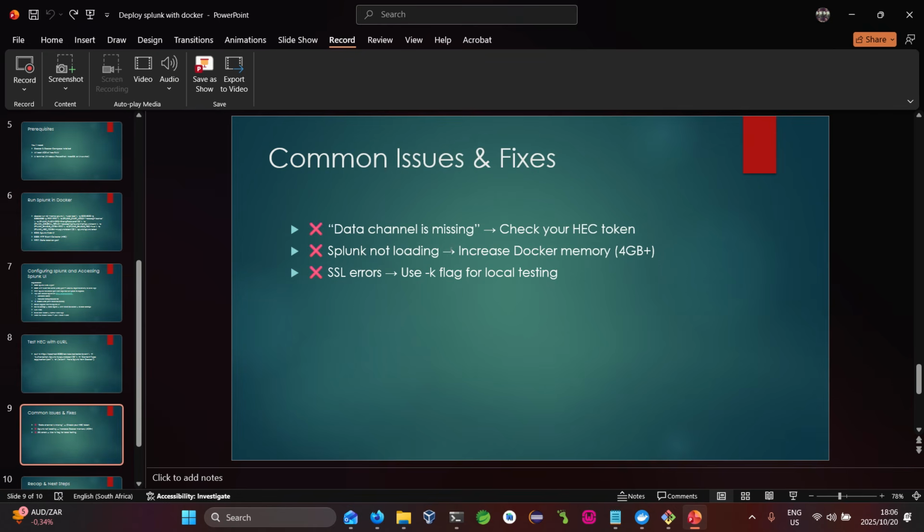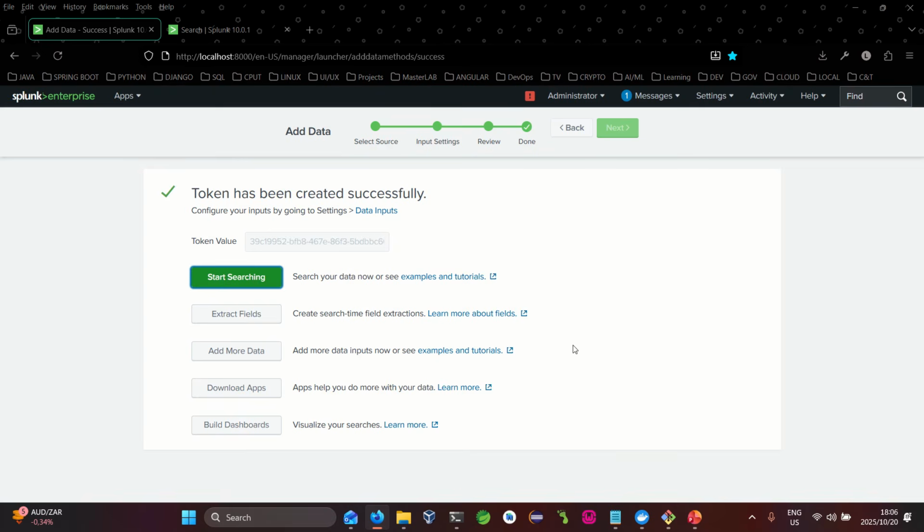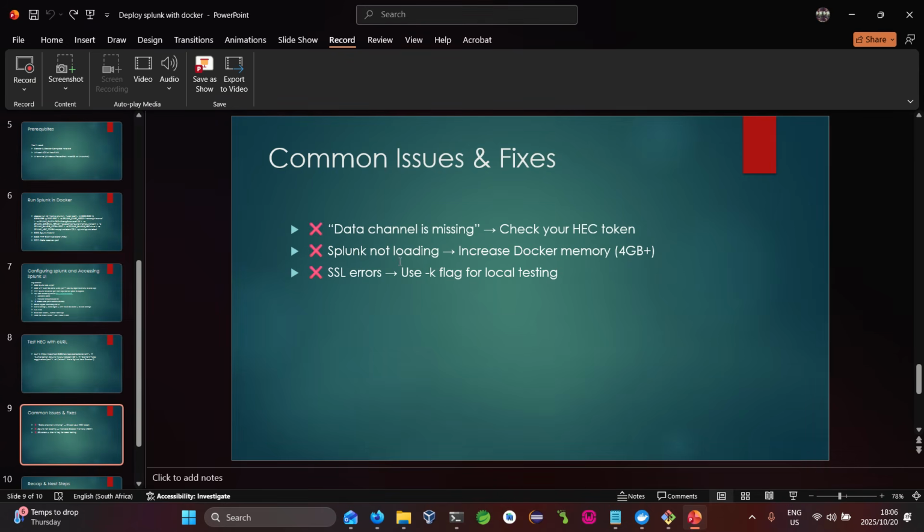Sometimes Splunk is not loading, which is another use case, whereby you might have deployed Splunk fine and everything seems to be running, but suddenly when you're trying to load it on the browser, you're not getting anything.